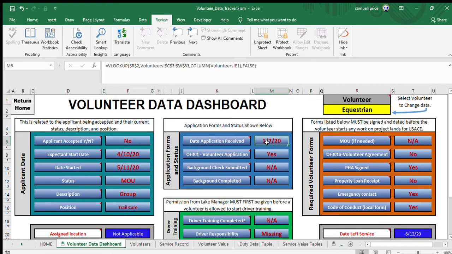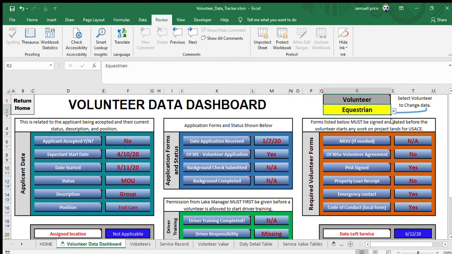We have the date on which the application was received. We have the required forms over here, which we must have filled out completely before they can join us. And over here we have the date on which they left service with us. That is important to internal agencies, so when someone leaves, we know they're gone. If we want to see if they've left yet, we can see the date over here and say, oh, nope, they've not gone. Now, for a group like the equestrian group that comes and goes all the time, that date is not truly valid. But for this purpose, I put a date in there to make it a functional form to show more detail.